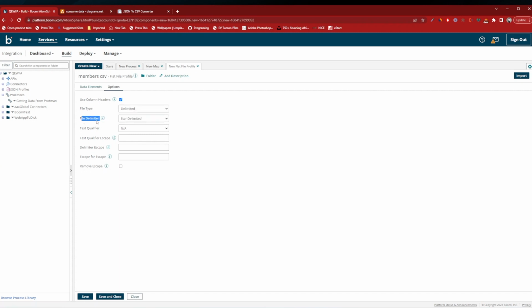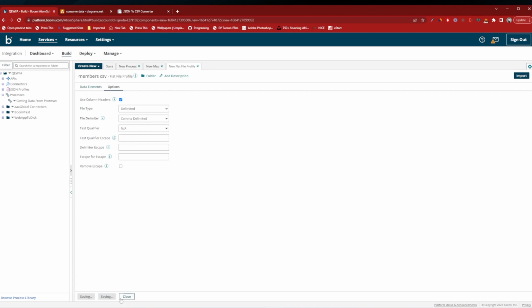File delimiter says what type of delimiter the file uses. This is a CSV, so it's comma delimited. And then the text qualifier, you can just leave as any. Most of the time it's double quoted or single quoted, to make sure that if there's a comma in the data, it captures that as well. But I'll just leave this for now.